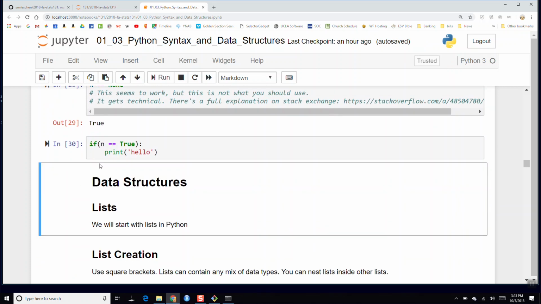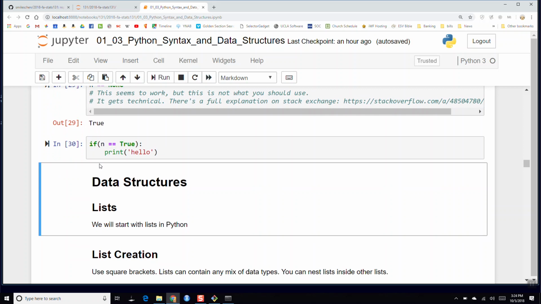All right, let's deal with our first kind of data construct, and that will be the list. This is kind of our basic thing. We're going to start off with lists, and then eventually there are other things like tuples and dictionaries.